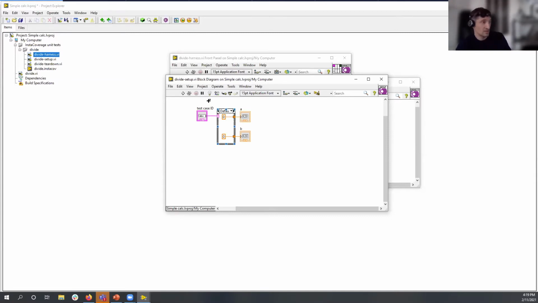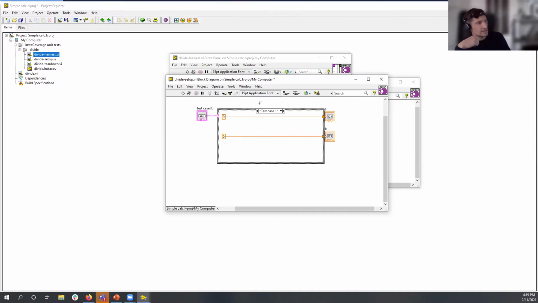You see here, it's basically a case structure where each case corresponds to one test case. Now, let's make it bigger. This is for test case 1. We have only one test case at the moment.